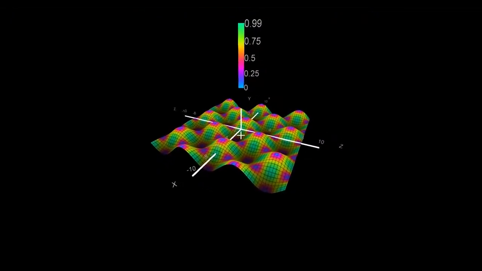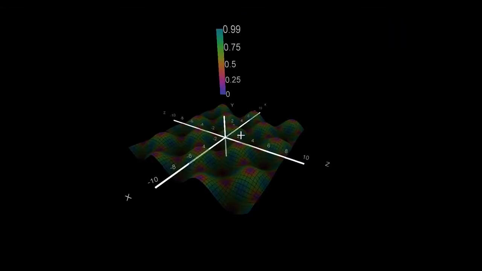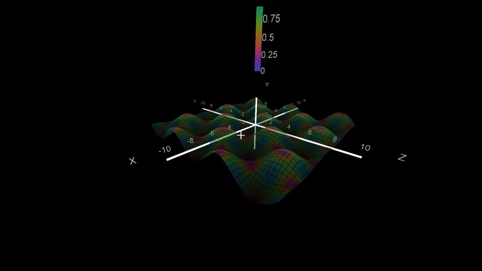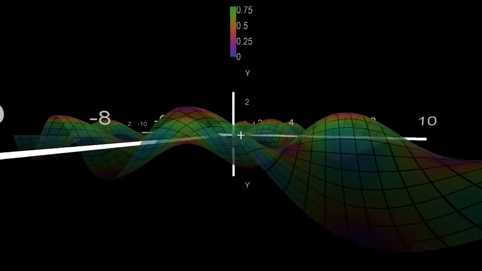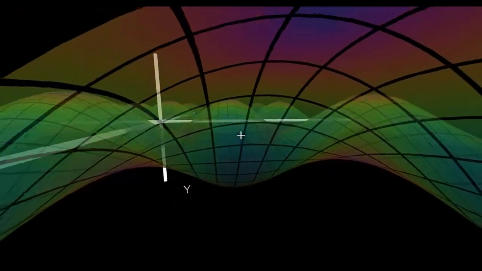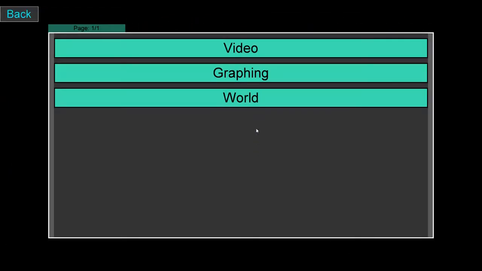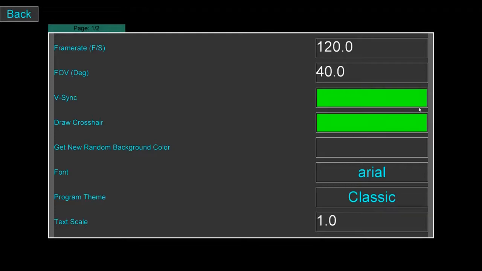Before we get to that though, I'm just going to mention that the color of these graphs can be customized with these values here, and indeed you can choose a random color, which turned out a little bit dark here, but that's because it's translucent, and translucency is something that my rendering engine fully supports. The whole program is written using the lightweight Java gaming library, and in particular, the rendering engine uses OpenGL. This includes the full range of graphical interface components that one would expect from an application.